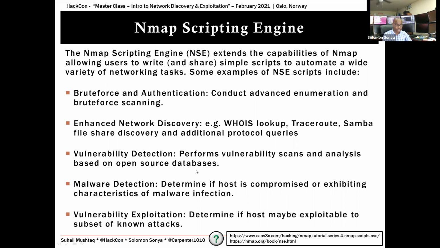Or vulnerability exploitation. So again, if that system might be compromised, it might even try to exploit it for you. Basic exploits, things that are well known. It might say, I see this vulnerability, you have enabled the vulnerability type of scan, let me try to exploit. It might be successful, and then it can report back that this system is really susceptible to these types of exploits, and then we can pivot into Metasploit and carry on from there.